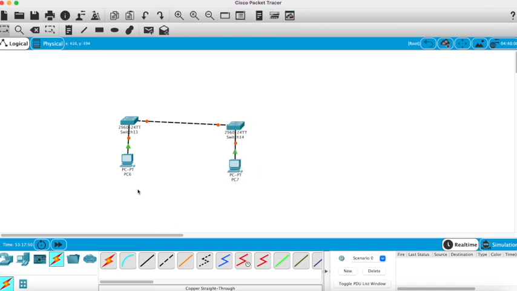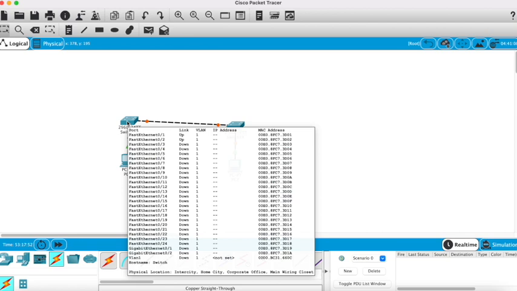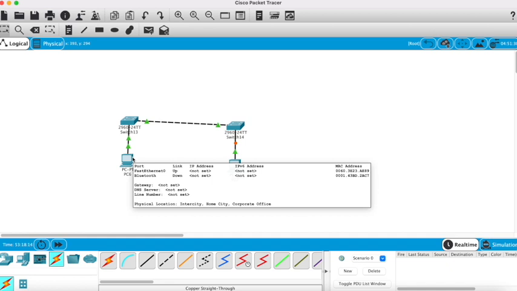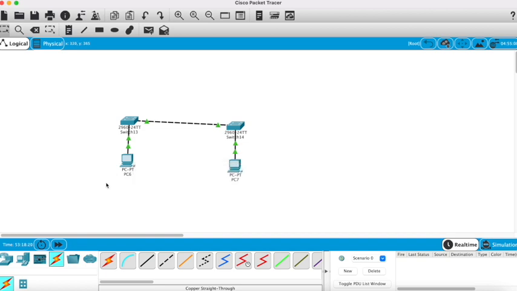Okay, so if we hover over a switch, for example, you'll see that there are no IP addresses currently assigned to any of these ports, and all of them except FastEthernet 0/1 and FastEthernet 0/2, which we've plugged cables into, are down by default, so everything is down. It's also the same on the PC. If you hover over that, you'll notice there's no IP address associated to the PC at the moment. So we'll sort that bit out first.